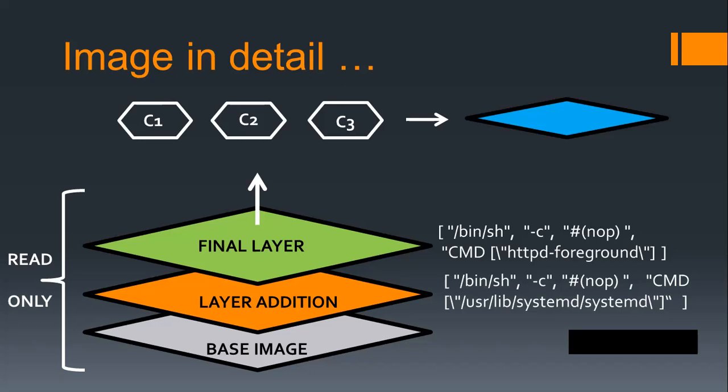In simple words, you can understand this as a snapshot type of thing. I'm not sure how comfortable you are with snapshots, but if you have worked with storage snapshots, backup strategies or VMware snapshots, it's just like an increment over the previous stuff. So consider each layer as an increment over the previous layer. Each layer is not a complete operating system or a complete binary. It's not copying or duplicating the stuff. It's just adding an increment. So that is a bit about images in detail.